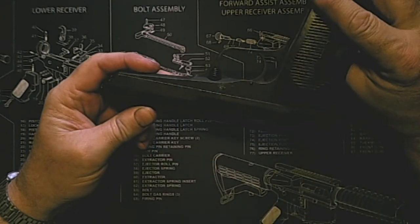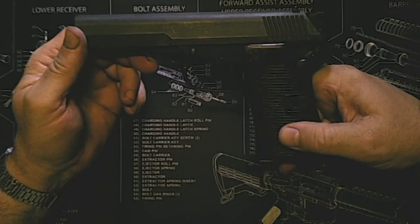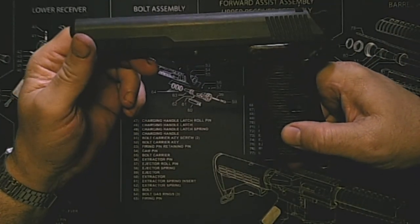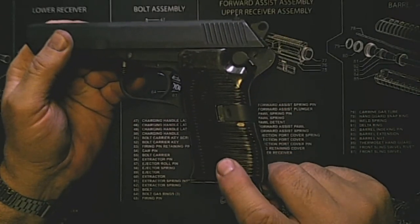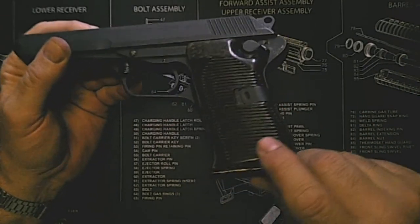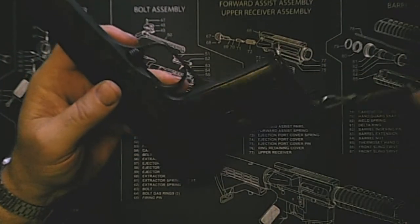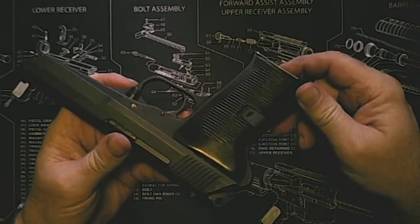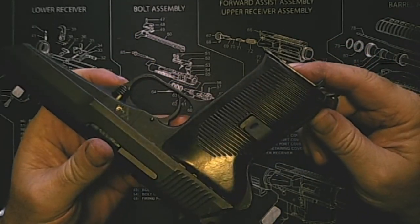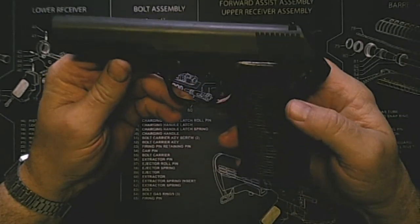I picked this up recently, and I haven't had a chance to shoot it yet. But I thought you might be interested in taking just a quick look at it. It does have the original reddish colored bakelite or whatever material they called it. I generally call all this stuff either plastic or bakelite, right? Handguards, grips on it, so nothing spectacular there.